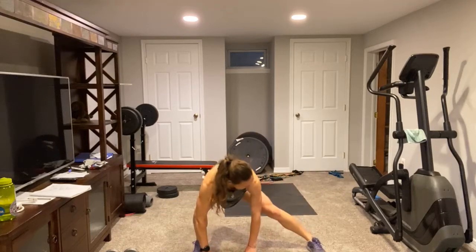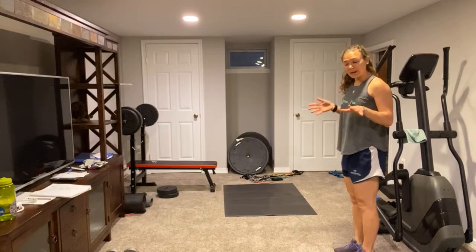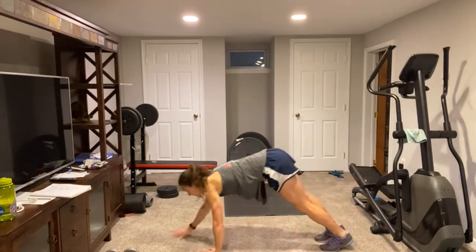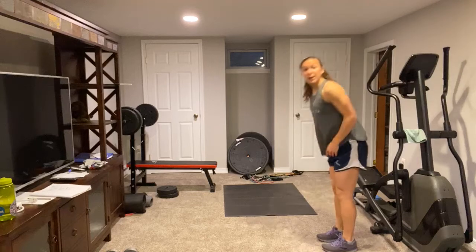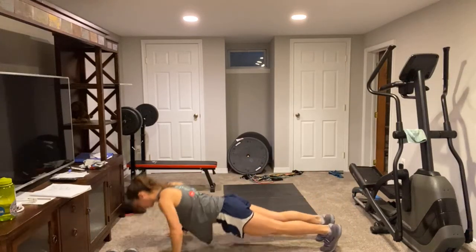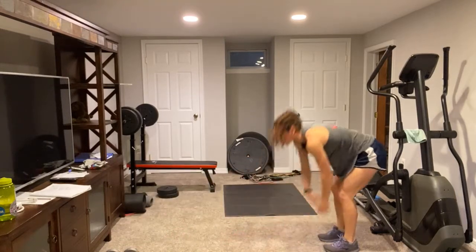Good, 3, 2, 1. Come to one side of your room or mat. We're gonna do inchworms all the way out. All right, so hinge the hips, inchworm out, and then you're coming straight back up. The second time you go down, you have 2 push-ups. All right, so 2 good push-ups here. You can go to your knees if you need to.